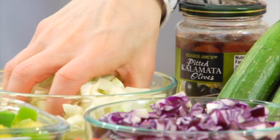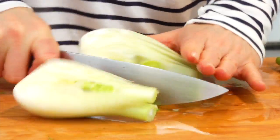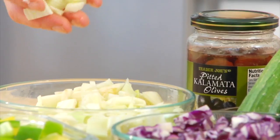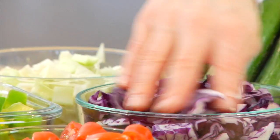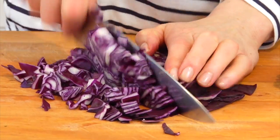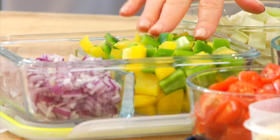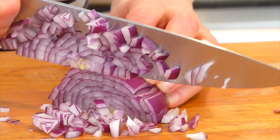So what I've got here is some fresh chopped fennel. Fennel is super clean and it's got this very distinctive anise flavor. So it's kind of like celery, but with that hint of anise, like black licorice. I love it. Then I've got some chopped red cabbage. I love red cabbage in a salad because it gives some serious crunch. Then over here, I chopped up some bell peppers. I did green and yellow. And finally diced up some red onion. Just a little FYI, not only do we like this in the salads, but I will often use this for eggs in the morning as well.